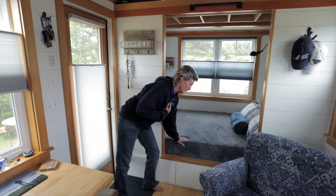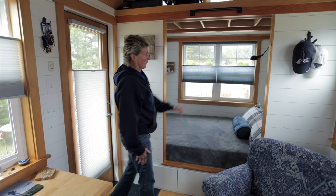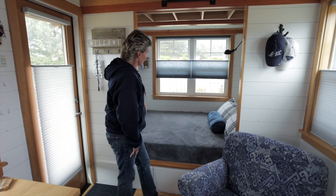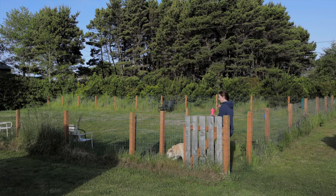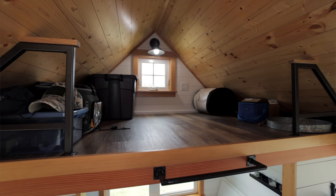There's tons of storage in this tiny house underneath my bed, which is actually a really cool foam mattress — so comfy. I've got all this drawer space that goes all the way back under the bed. Behind on the headboard is additional storage — you can just flip it up and fit everything in there. All my bedding goes in there so it's out of the way. And I have a wonderful view of the dog park — I see the dogs come and go. I have the best space in the park, I think, because I have all that acreage out there and all this space right here.